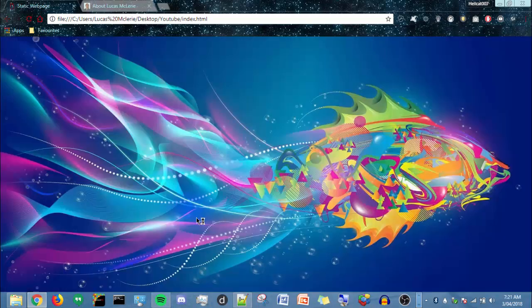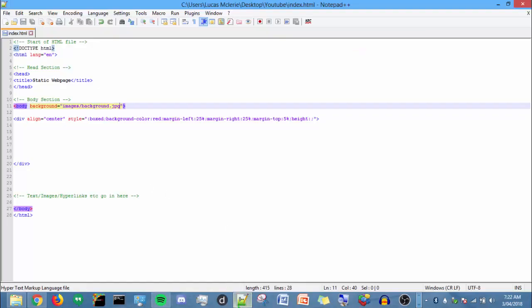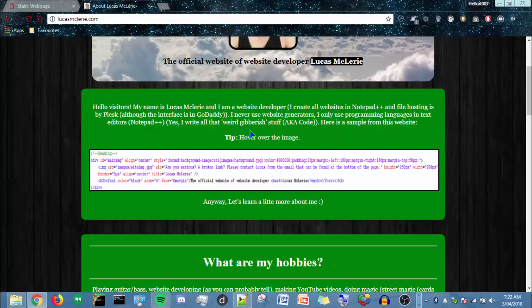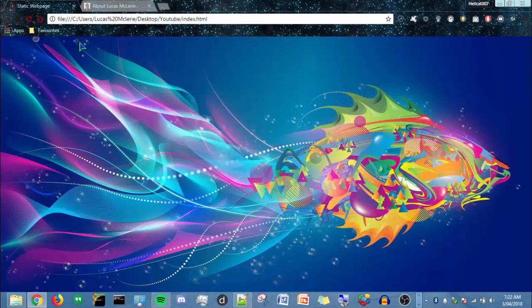The only one they'll notice is if it's repeated. If you've got an image like this and it is repeated on the y-axis, you will notice that it's been repeated, because you've got empty space here, then you've got a picture, then you've got more empty space.